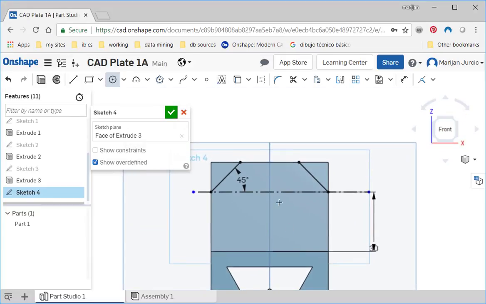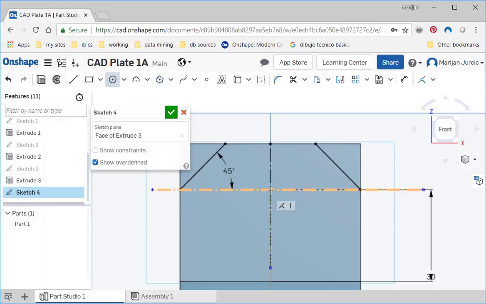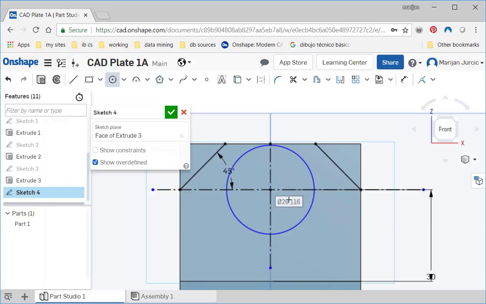a center line, just to be sure about this. Just as a precaution, this is a vertical line. Okay, so that's the point right there. So now I'm pretty sure. So let's go right there. And what did I say, 15 diameter?